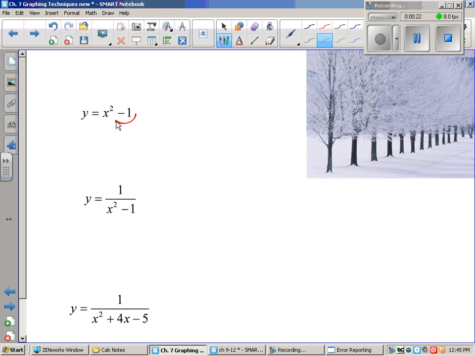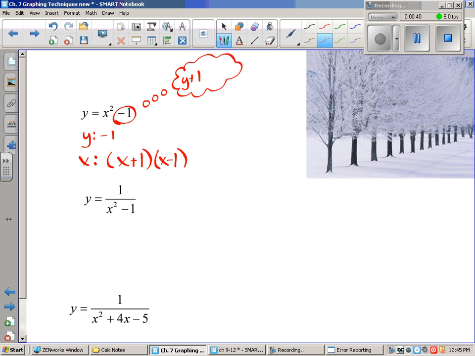We would start with, okay, the y-intercept is -1. The x-intercept is when we factor, and hopefully it's pretty easy for you to see that it easily factors into x plus 1 and x minus 1. For thinking about this chapter, we could have also pictured it like this. We could have said, hey, wait a minute, couldn't I move the 1 over, and so that's y plus 1 equals x squared. And so just the same, it's the x squared graph moved down 1 unit. And so there's your x squared. It's pretty obvious. And so coupled with what we already know, we can see the intercepts as -1 and 1. That's what this parabola looks like.